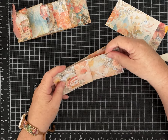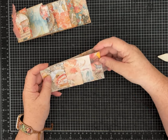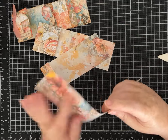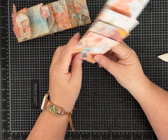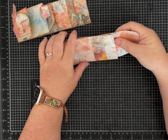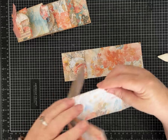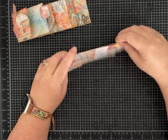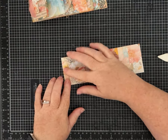What you're going to start doing is nestling the strips together to see how you like your patterns. Mine — even though I printed two different patterns on each side — they're kind of similar and flow together. It really is a personal preference on what looks good in each space. I'm just playing with mine and I think I'm going to leave it like this and go for it.